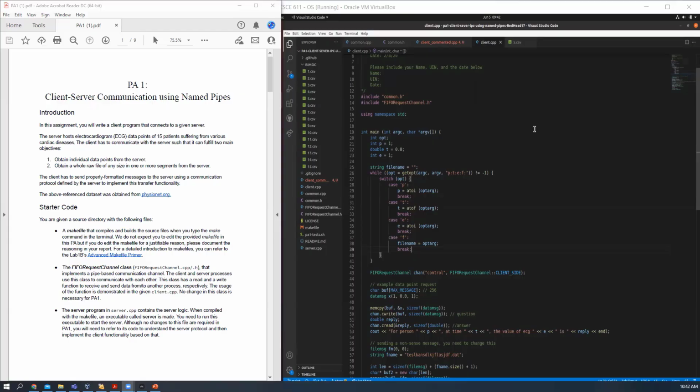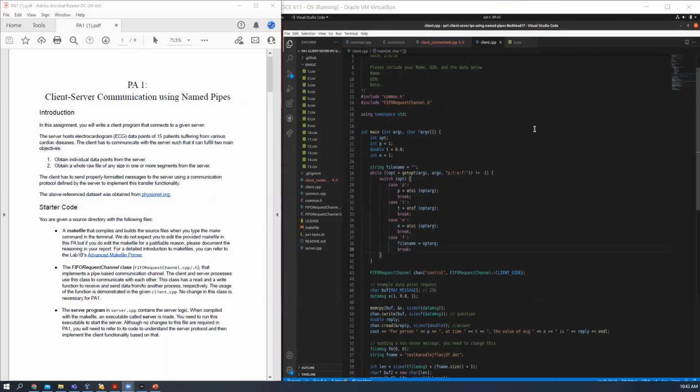In this video, I want to go over the different functions that you need to complete and the different functionality you need to implement in order to finish PA1. There is going to be a little bit of overlap between this video and Lab 1B. Hopefully between the two, you get enough information to get started.